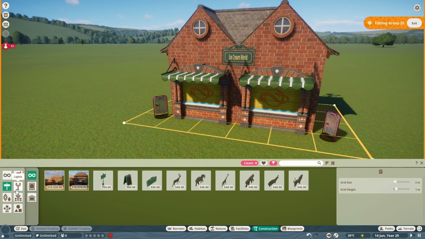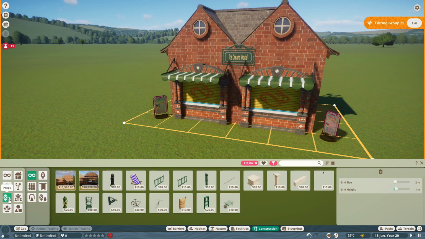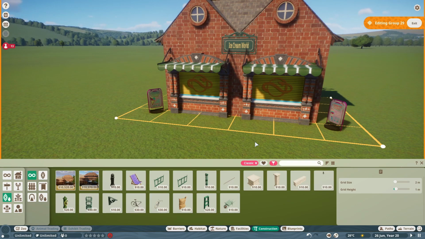let's go to props. This is where you find decorative stuff that belongs to each pack. The classic one doesn't have a lot, but for example, the African pack has a huge amount of props. So just browse through all the props, and you don't have to use things of a specific theme, but it's just easier if you're starting out with the whole building thing to have stuff of the same theme, so it will not stress you out too much and it's not too overwhelming.